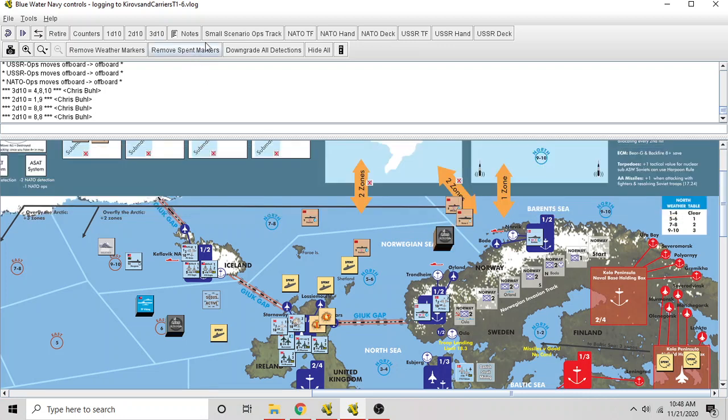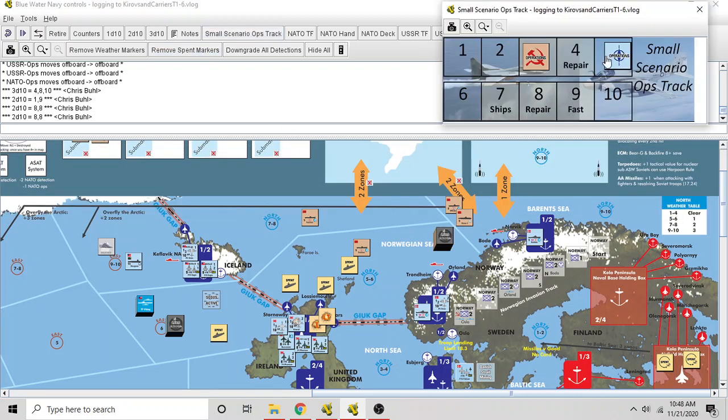And the Daphne is spent, and we are now at a repair option, right? Whenever both sides' operations counters are at or below an event, the event happens, and that triggers the repair. What happens is you remove a single point of damage from each damaged facility, and in this case, it reduces the amount of damage at the UK airfields to 0, so there is no further damage of any kind.